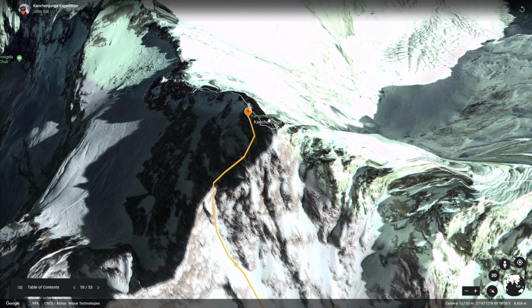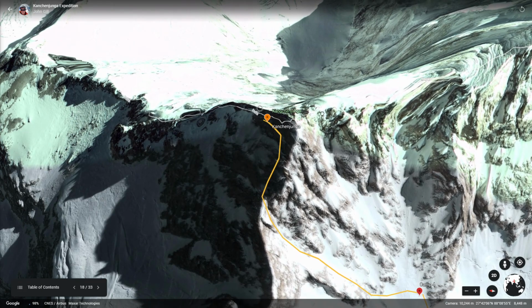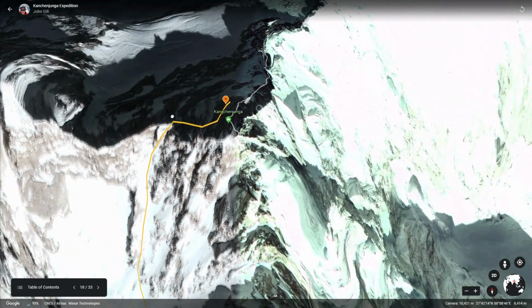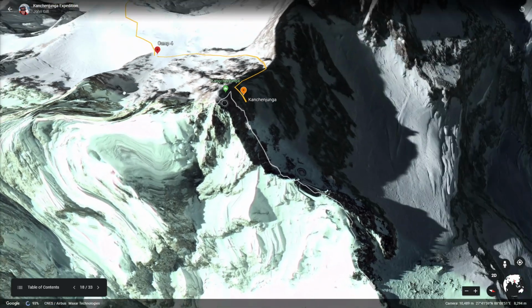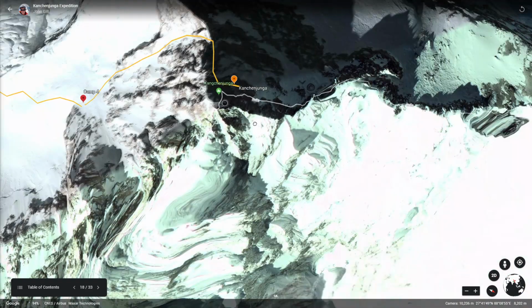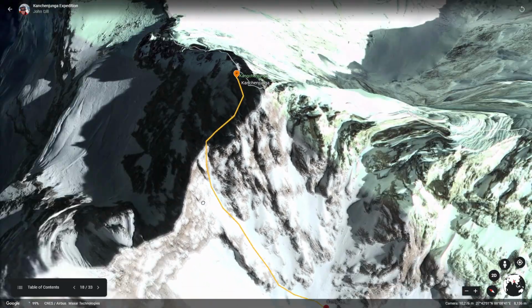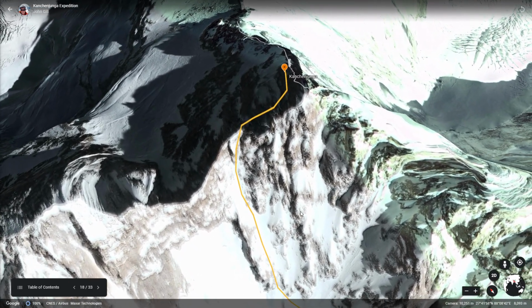And from here, as you can see, looking down to the east into India, you have ridiculously steep walls down there. The north face isn't any better, really. And even looking south up what we've just come up, it's also looking pretty steep. So not really any way you could go from up there. And once you get there, you're still not done. You still need to get back down.